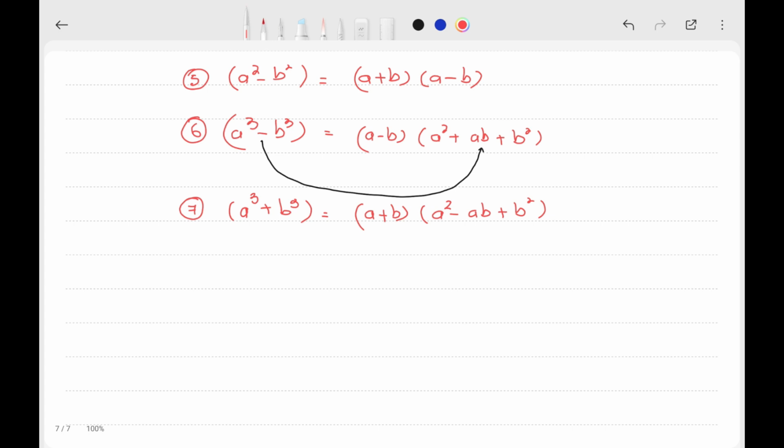These are very important. From that we can go back and say a to the power of 4 minus b to the power of 4. Let us derive: a to the power of 4 minus b to the power of 4 is equal to (a square minus b square) into (a square plus b square). The other things we can derive. So try to understand the basics.